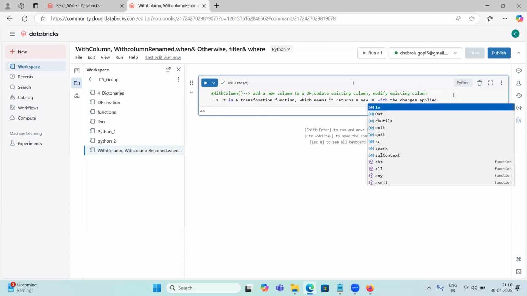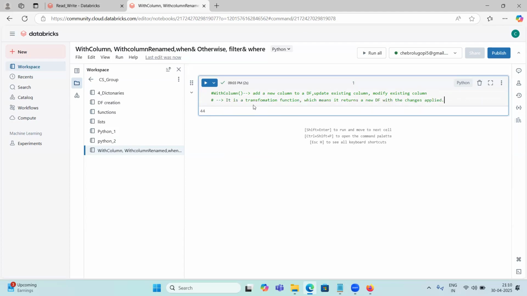Okay, don't get confused. withColumn is one of the transformation functions. Either to create a new column, or to update or modify an existing column, we will use withColumn. Everything we will see.